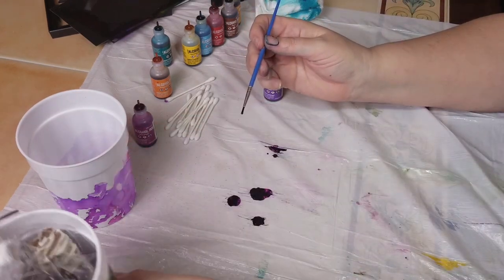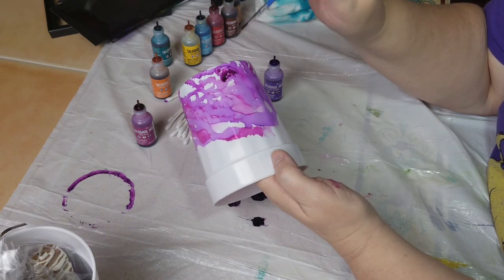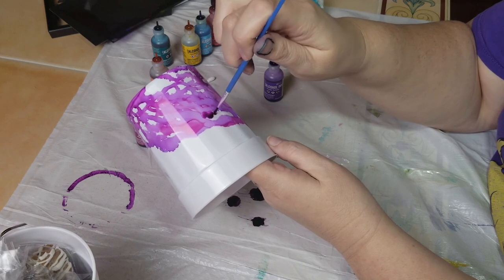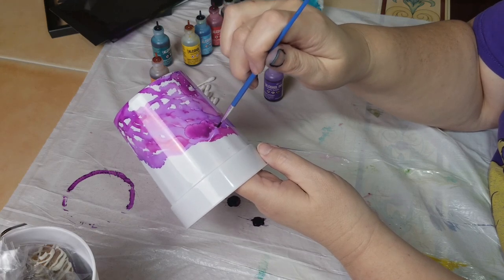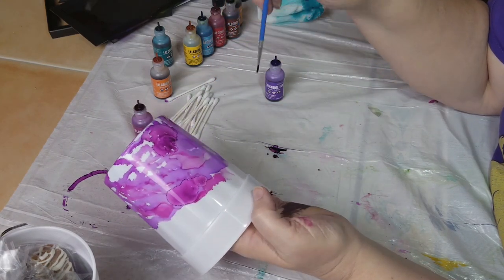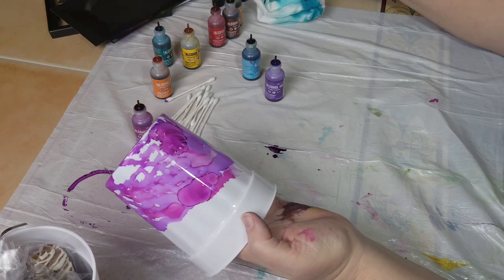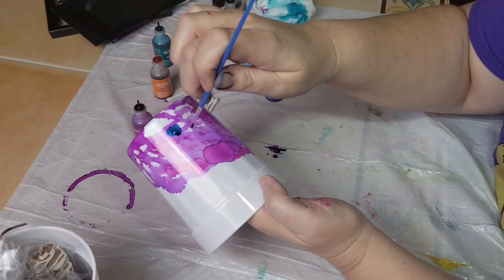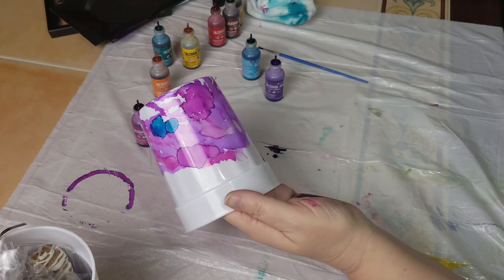You pick up a little bit of that ink and you can come back to the bottle and dip it into these little places like this. You'll see it does some interesting things to the ink that's already on there - you have to pay attention to where you're putting it because it will meld into the inks around it and push them away. Once you have your base structure down, go back in and add little dots of color here and there. You'll want to brush out the paintbrush and get some paint off before switching to a different color.